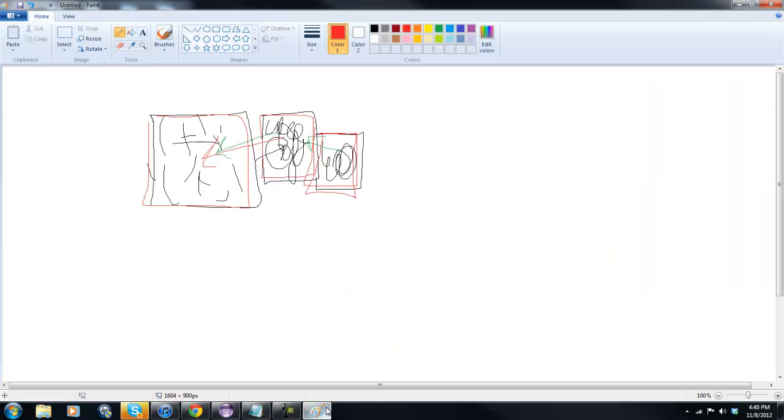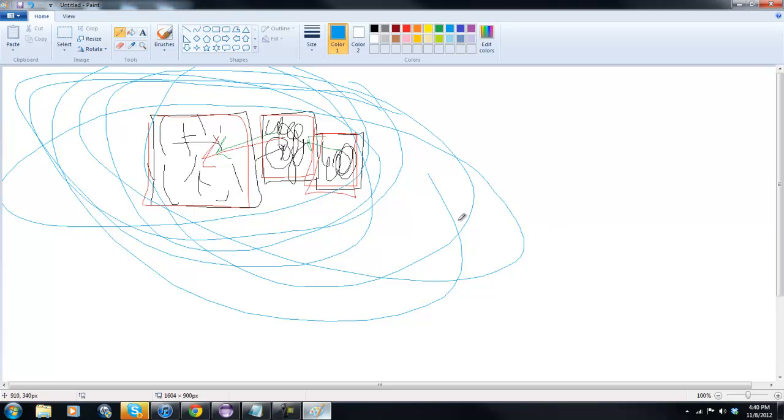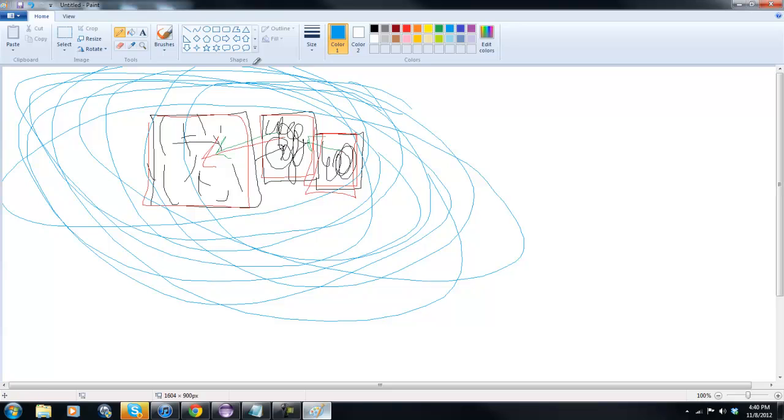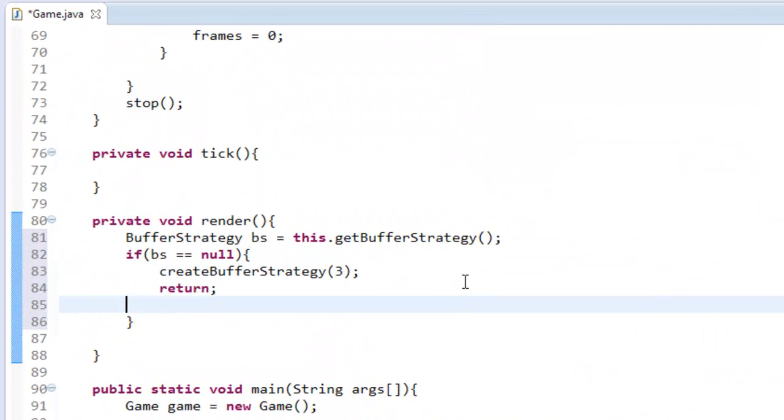That wouldn't actually be doing any good though, because you can't really get a computer fast enough to load 30 buffers at one time. So usually 3 is good, and if you put 30, it's going to use more CPU usage and all that stuff. So I would recommend going with 3. If you don't want 3 and you only want 2, that's fine. Again, 3 increases performance, not too much, but it's always good to have. And we're not going out of our way or anything. All you have to do is slap 3 in there.